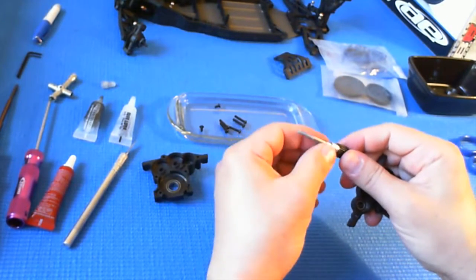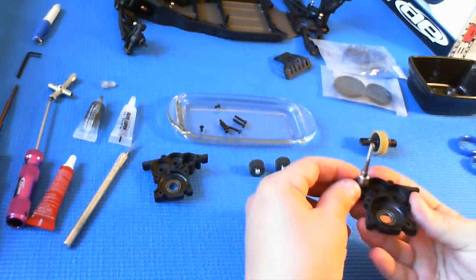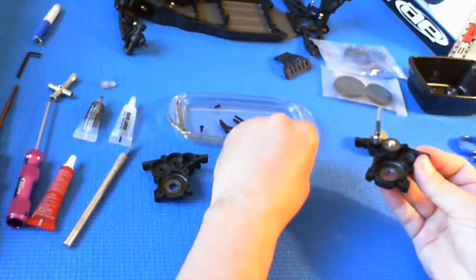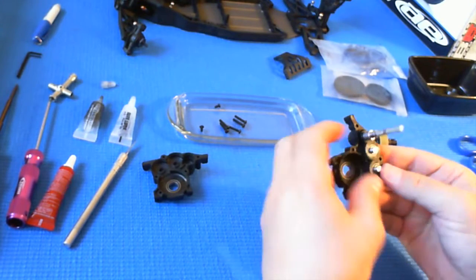There's a little bushing that slides over the shaft here. Slide that into place. Put the little axles for the idler gears in.